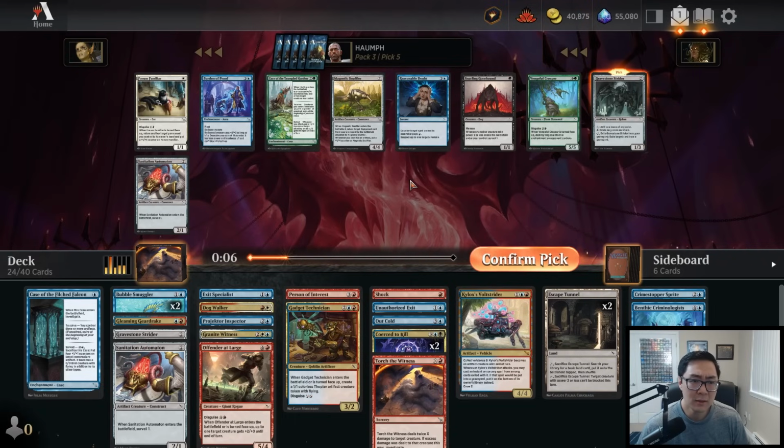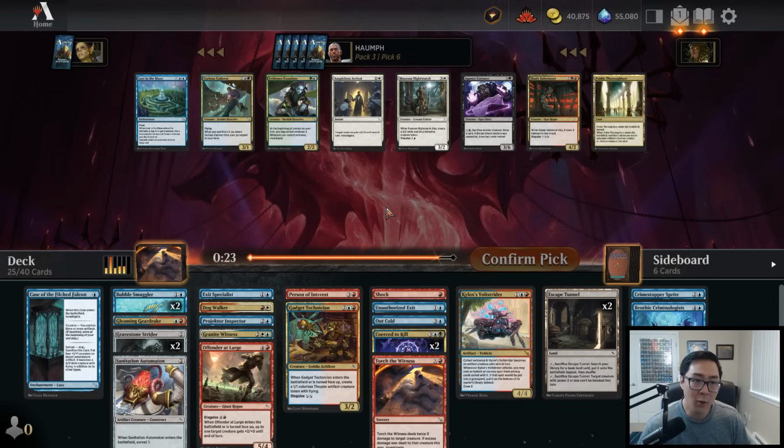Yeah, I guess I'll take it over the Sanitation Automaton. I'm not missing out on too much here. There's a reasonable doubt, I guess, but now our mana is absolutely rock solid to be able to play the Coerce to Kill. We don't even need to play the Public Thoroughfare anymore. We have 5 black sources, and that is plenty.